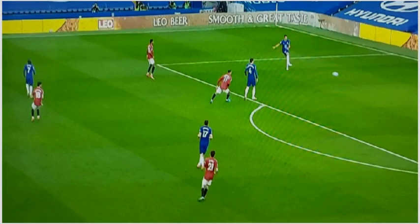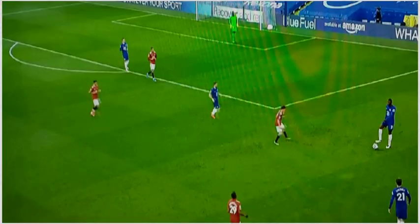Going to screenshots of the game, you can see James on Kovacic and Fernandes on Kante, enabling McTominay and Fred to drop off out of the picture. In this same phase of play, the ball is played out to Rudiger, which triggers James to sprint across to him and passes Kovacic on to Fernandes. This was a tough task for James, but he did it really well.